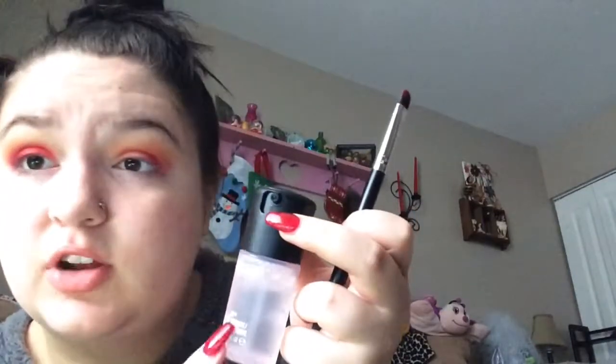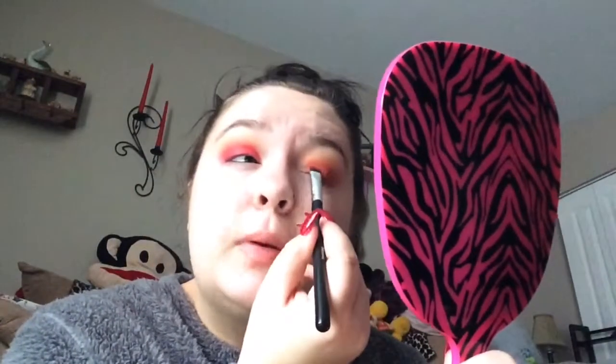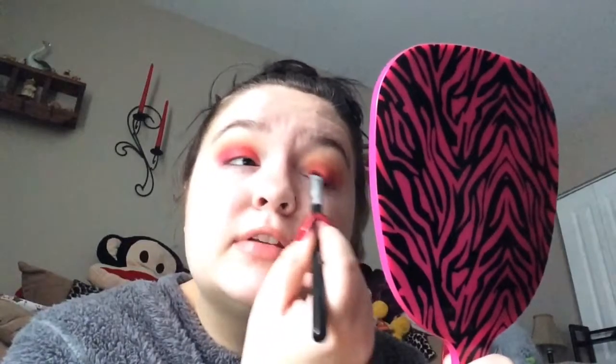Take my Fix Plus again and coat my brush. This is the Fix Plus. It came with 3 for the little Christmas snowballs, snowflake collection, something like that. I got 3 of them for 20 bucks, which is such a great deal. So I'm just going in and doing the same thing on this eye.